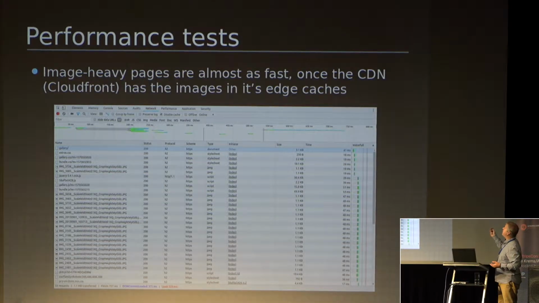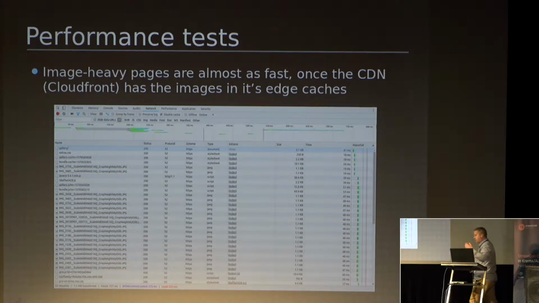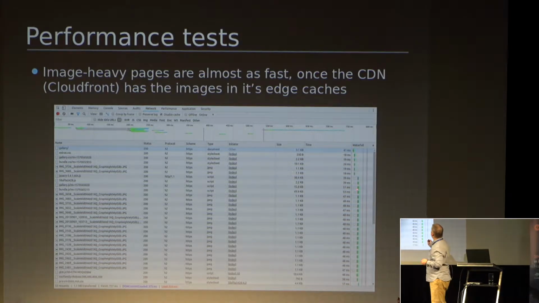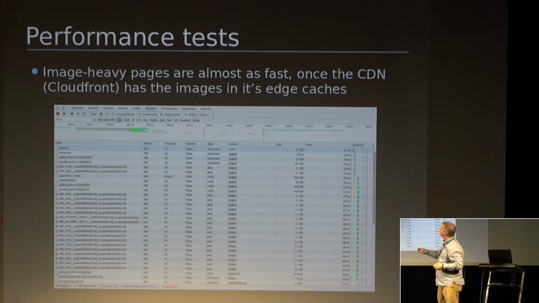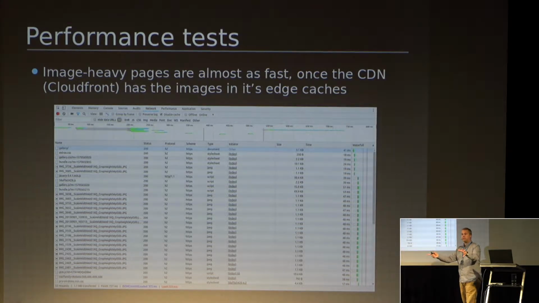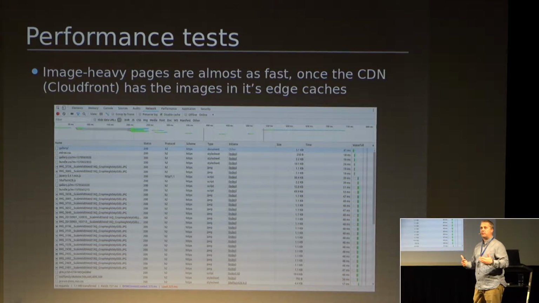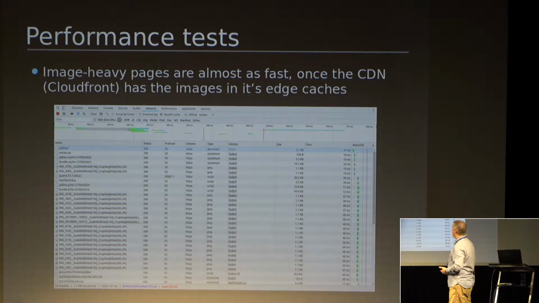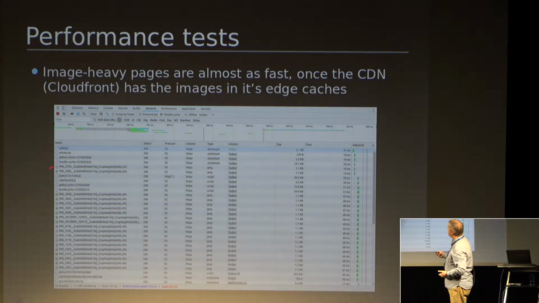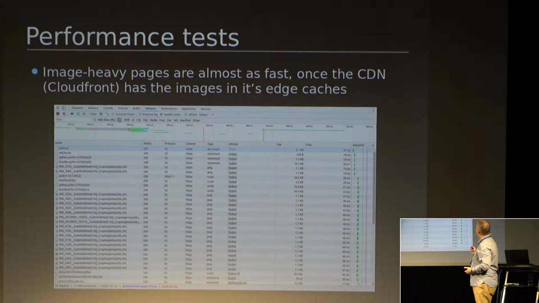This is an image-heavy page, so this is one of the gallery pages, obviously a lot more content on there. And again, 41 millisecond response time for the page itself. That's us saying, here's the HTML, do something with it. That means that obviously the user is getting a response. The browser can start to do its stuff much, much more quickly. And again, if you look at the assets, they're loading in very, very quickly indeed.